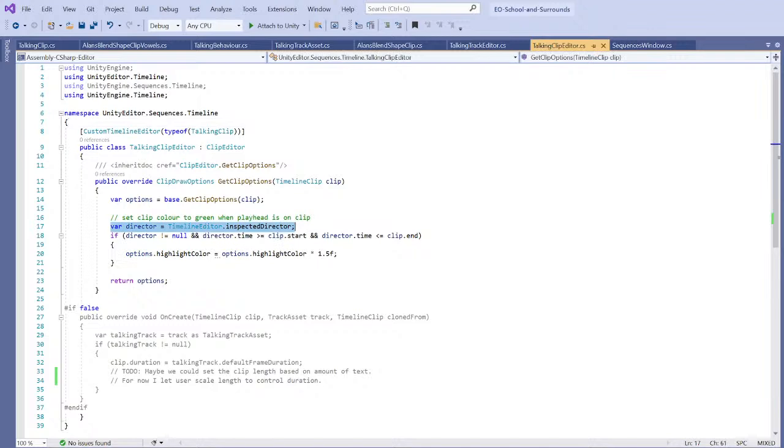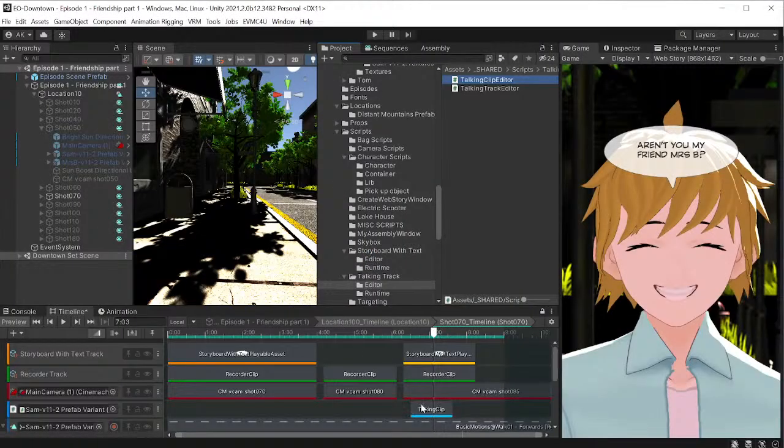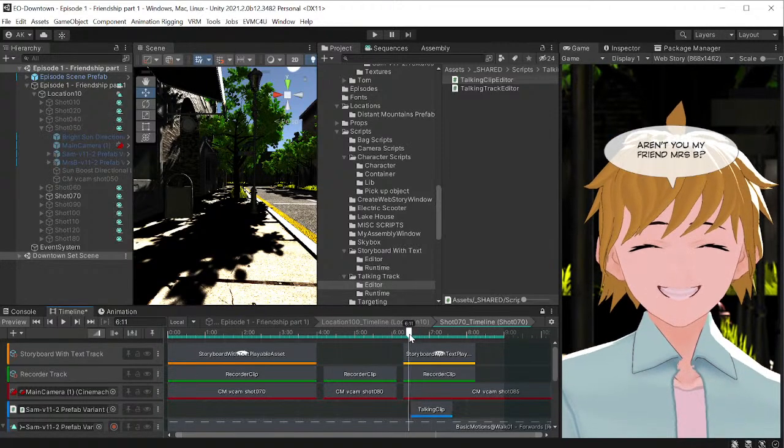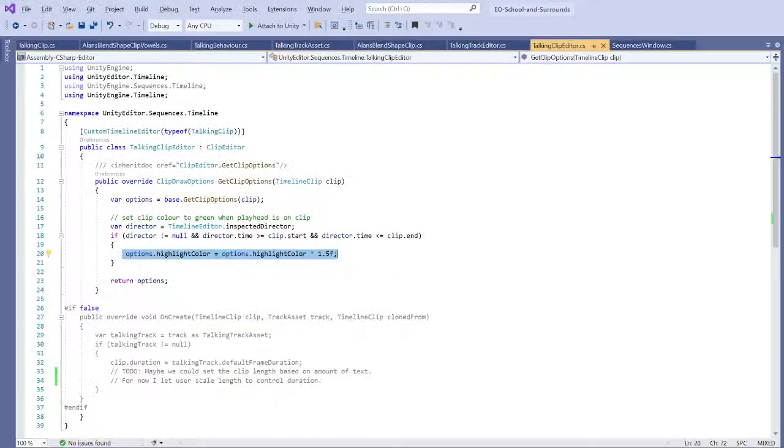But it basically tries to find the director, and the only thing it's actually doing is changing the highlight color. And so you might notice that when the cursor, if you see the little blue bar down here, it's appearing and disappearing as I go in and outside the range. And that's actually the only thing this clip editor is doing. And there's a line there. It's sort of saying, well, take the highlight color and make it stronger. And that's it. It's really pretty well the only thing.